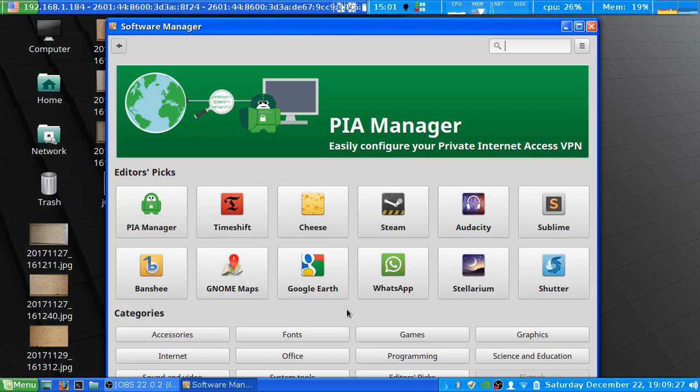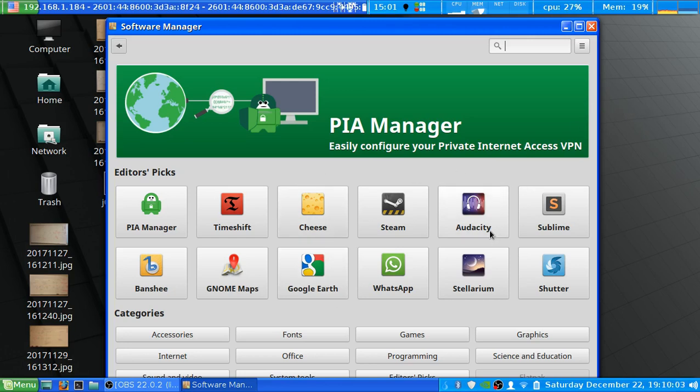Now, again, the name will change, and the App Store will change a little bit depending on your system. I know with certain versions of Ubuntu, it's called Ubuntu One. Some will call it the App Store. Other distributions, or I should say, other variations of Linux, which people will refer to as distros or distributions, have different types of app stores. They'll also have different types of apps that can run on them.